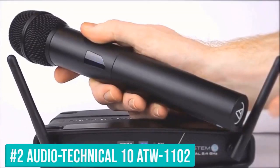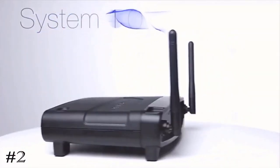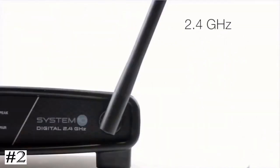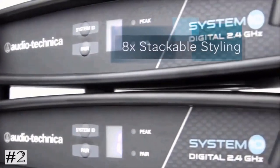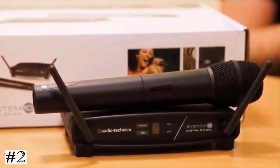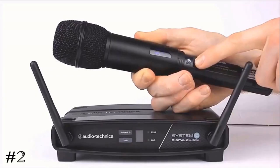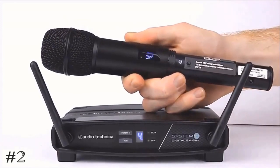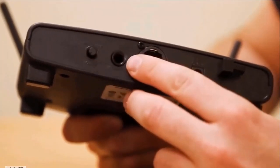The second one on the list: Audio-Technica ATW-1102. Digital 24-bit, 48K HC wireless operation for ultimate sound quality and dependable performance. 2.4 GHz range. Completely free from TV interference. Automatic frequency selection for seamless, interference-free operation. Extremely easy operation with instantaneous channel selection, sync, and setup. Includes ATW-R1100 receiver and ATW-T1002 handheld dynamic unidirectional microphone transmitter. Includes AT8456A QuietFlex stand clamp.